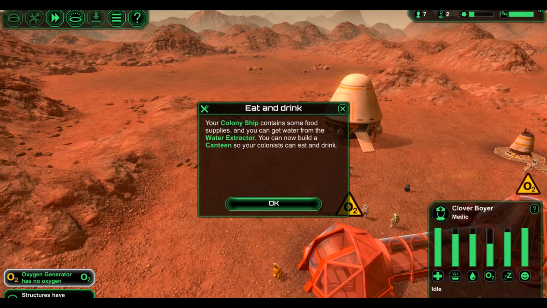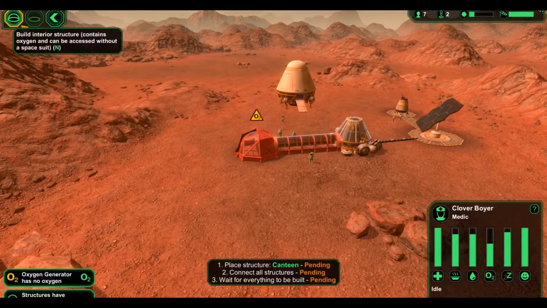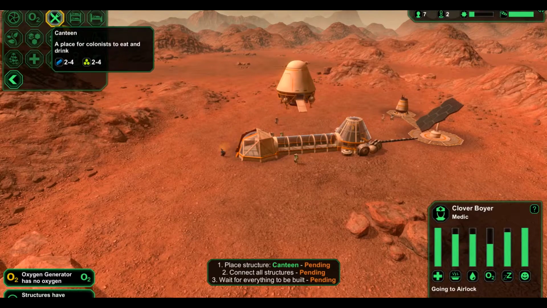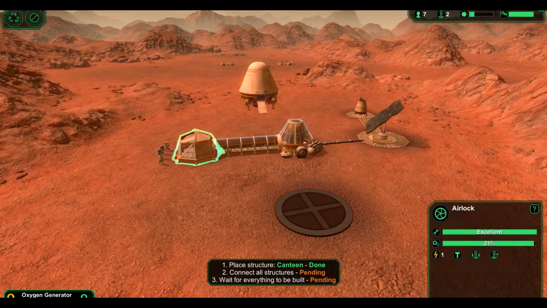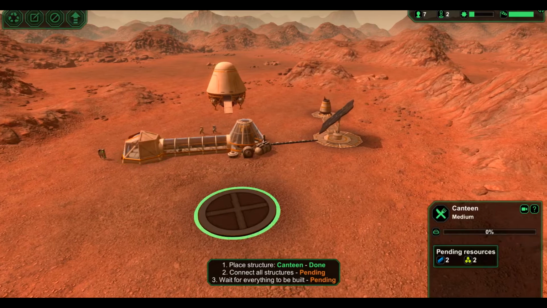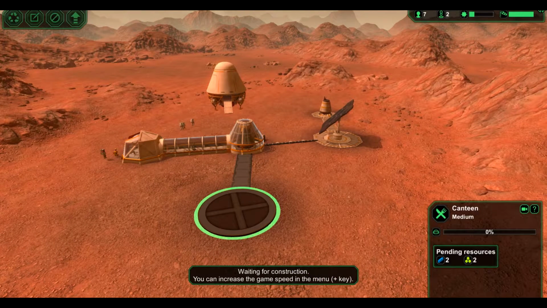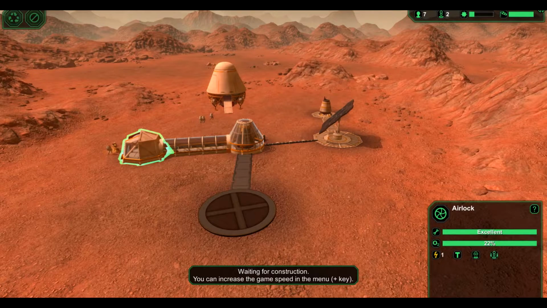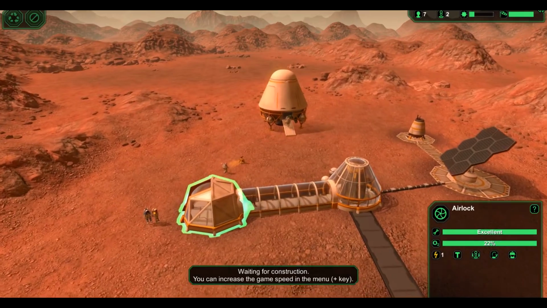Your colony ship contains some food and supplies and you get water from the water extractor. Now you can build a canteen so your colonists can eat or drink. We are flying along. Oh, we're going to build it over here in the middle of these rocks. So I'm guessing the airlock to this. No? Oh, I see. So because of the connection, we can't make that connection there. Okay. Well, that's fair enough.